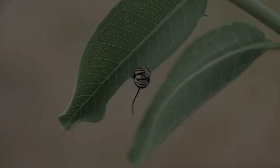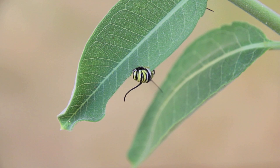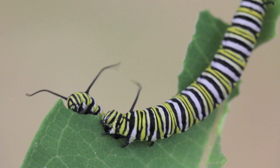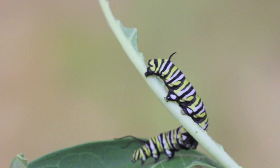Monarch caterpillars have six pairs of very simple eyes; nevertheless, their vision is poor. They use their tubercles, which are often mistaken for antennae, to help guide them to food. Sometimes there can be two caterpillars on the same leaf — they are willing to share, but don't like to get too close. And with all that milkweed going in, a lot comes out too, in the form of tiny green pellets.